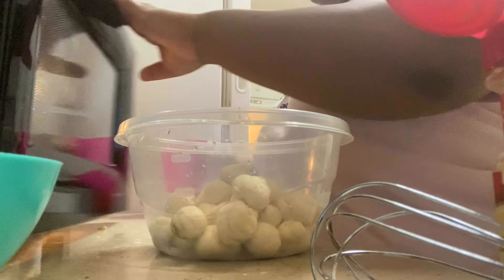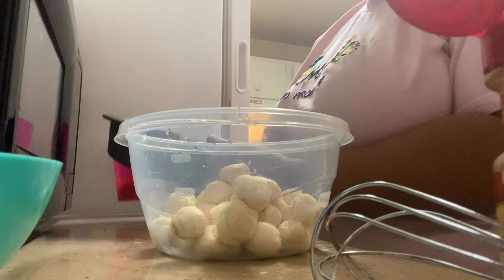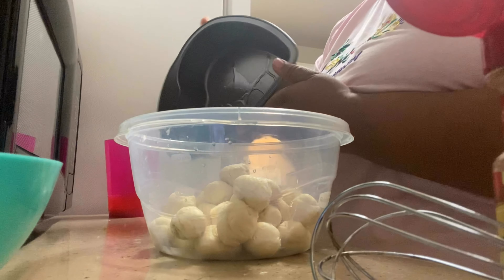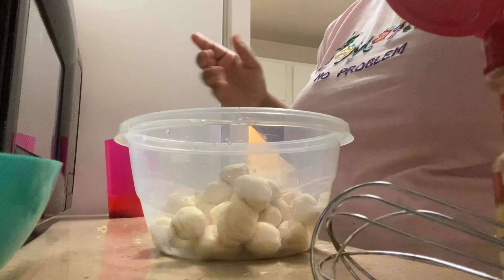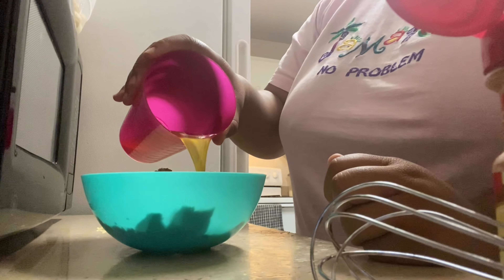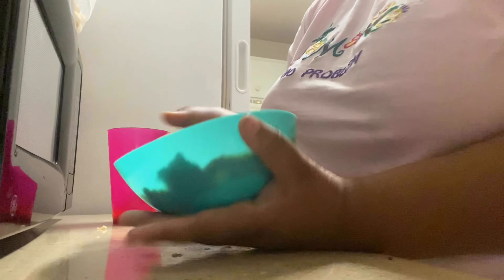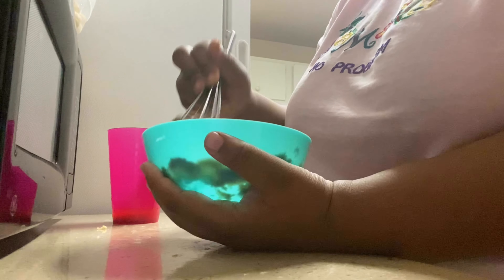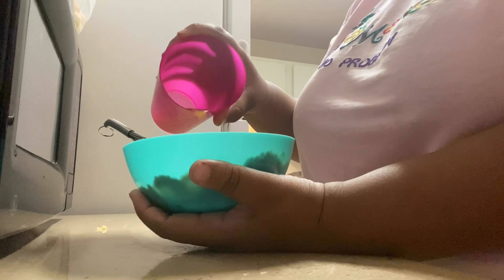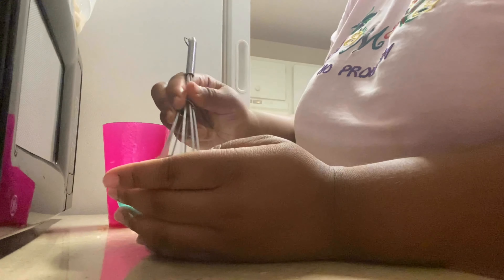This part is also optional: I took some cinnamon and sprinkled it on top of the dough just so it can have a little cinnamon flavor, because I wasn't super sure if I put enough. Then I'm going to take my butter and add it to the brown sugar mix and use my whisk to whisk it up. Depending on this part, it's how you want the consistency of your mix. I wanted more of a thick drizzle so I can drizzle it on top, but I wound up taking the balls and mixing it all together, which you guys will see in the video.